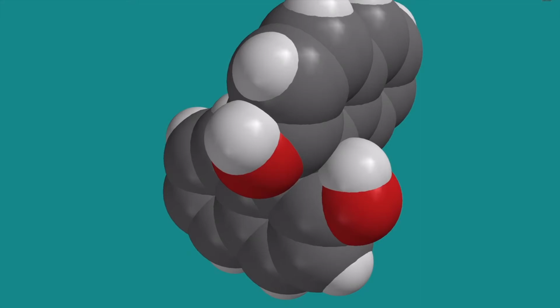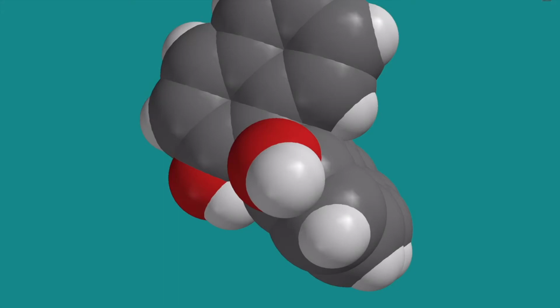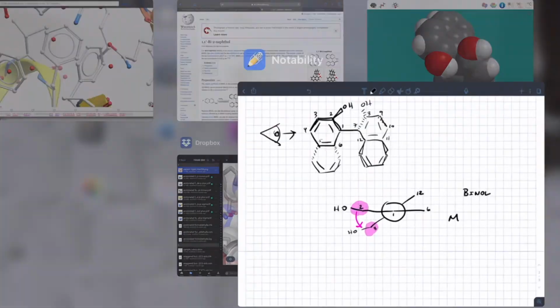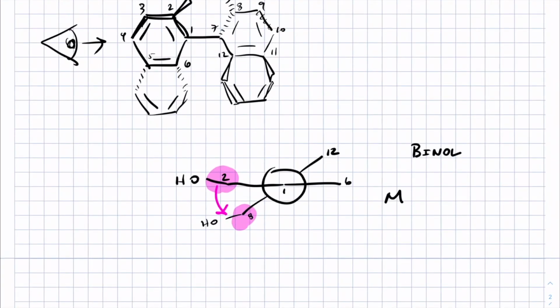What do you think, Adam? Have I got that? Why don't they call it M versus P binol instead of R versus S? Oh, just another thing to learn. Okay. All right. Maybe because at Sigma Aldrich, they don't know what M and P are. They haven't taken this class. So maybe, should we, I know we need to start a letter writing campaign.